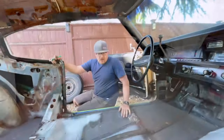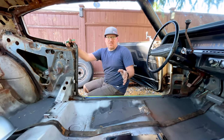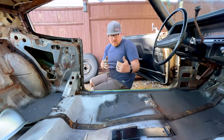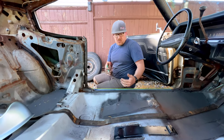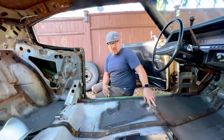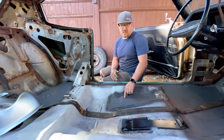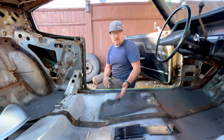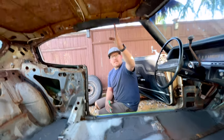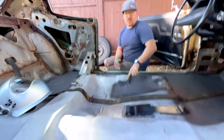So here's the deal. We put the seats in with the brackets, and we were kind of fussing around with the seats, and there was really no definitive way to make sure that they're square and parallel. The only mounting point that you reuse when you do this conversion is this outer rear mounting point back here. And then the brackets you have to weld in and locate. So essentially this is our only known point in the car where the seats go, and it's the same left to right. So I figured we could be a little bit smarter about this. And I put up a laser level up on the roof, and I'm shooting the line down dead center of both of these holes on left and right of the car.